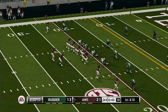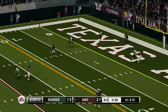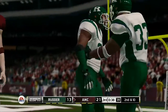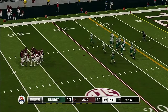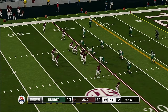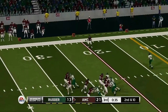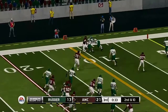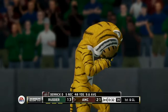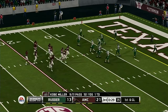Tigers running back. He was injured earlier. You see him down there on the sideline, and it looks like he's ready to get back in the game. He gets rid of this one. You know, when you feel pressure like that, the worst thing you want to do is just throw the ball into coverage. He got away with one right there. He's very fortunate. Next time, he should just throw it away out of bounds. Fires it out. Tackle made around the 10-yard line. It's first down, and they'll be looking for 6 points here.